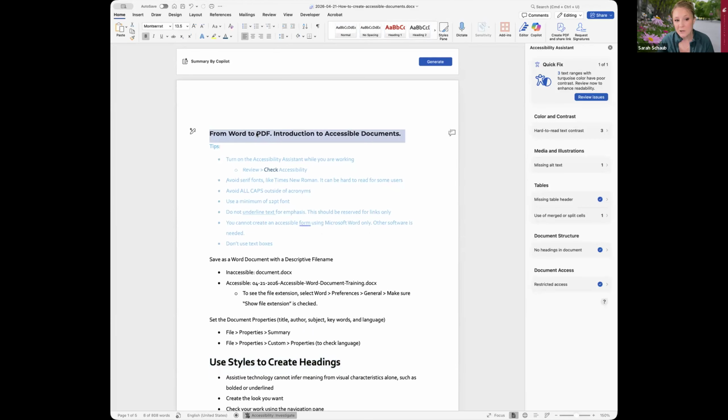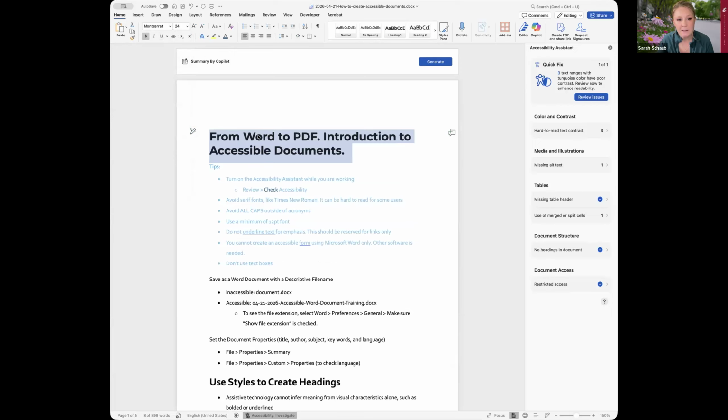So I'm just going to go back to the beginning where I highlight the title of this document. I don't like the red Heading 1 here, although I don't know why it's not applying that. I am going to change the size. Let's make it like 24 point and bolded.